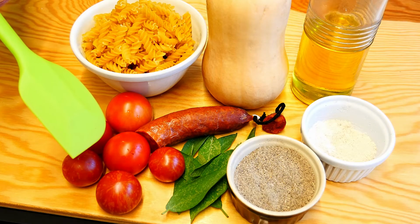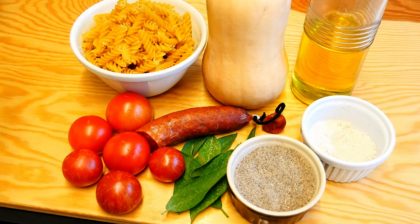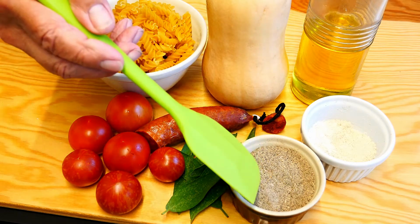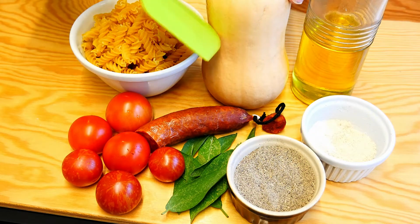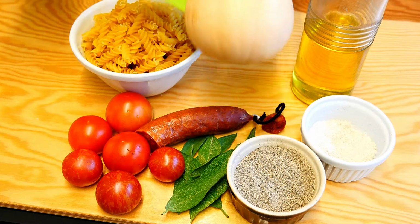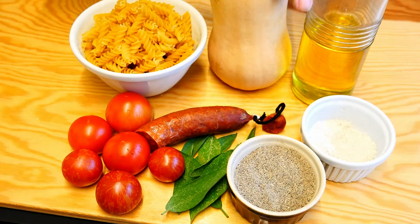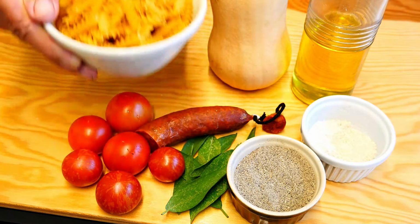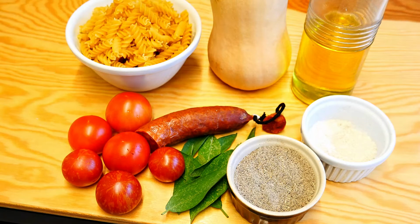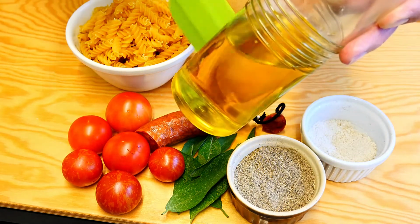So there are the tomatoes that I picked, and there's the sage. Now we're also going to need these other things: black pepper, sea salt. There's our butternut squash, nice fresh one. Also we're going to need some pasta to go with this lovely dish, and a bit of olive oil just for cooking.